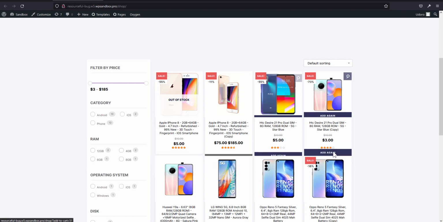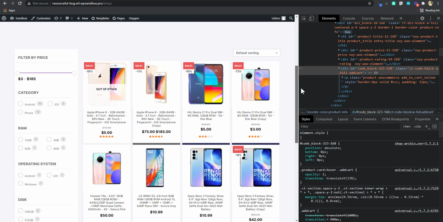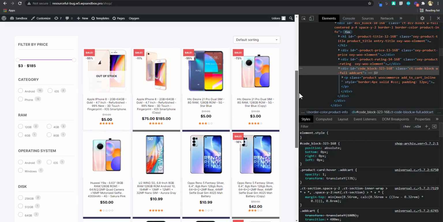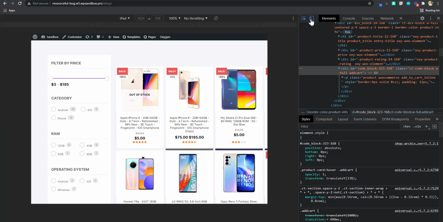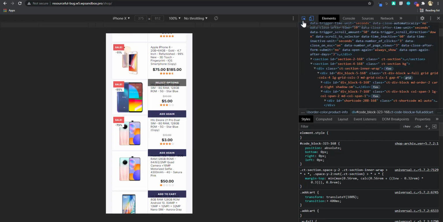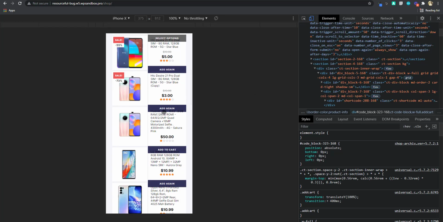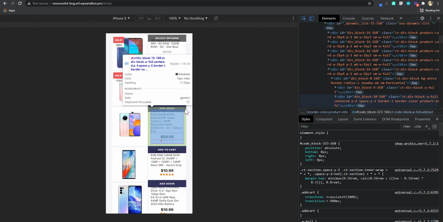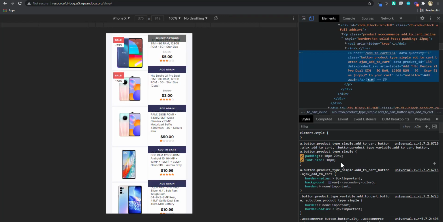Alright, so we see the button shows up here. Then we're going to go to the mobile view. We can see the button showing up here in the mobile view. The reason it's coming all the way down here is because that container is not set to overflow hidden, so we can still see it. I think that's just a good thing, so we can style it.